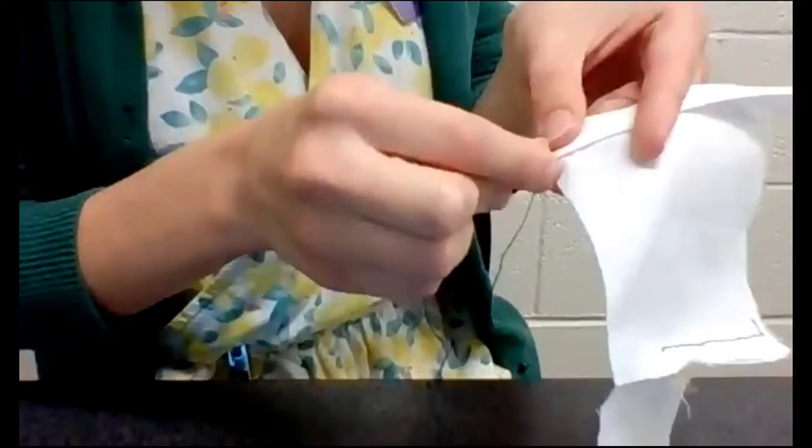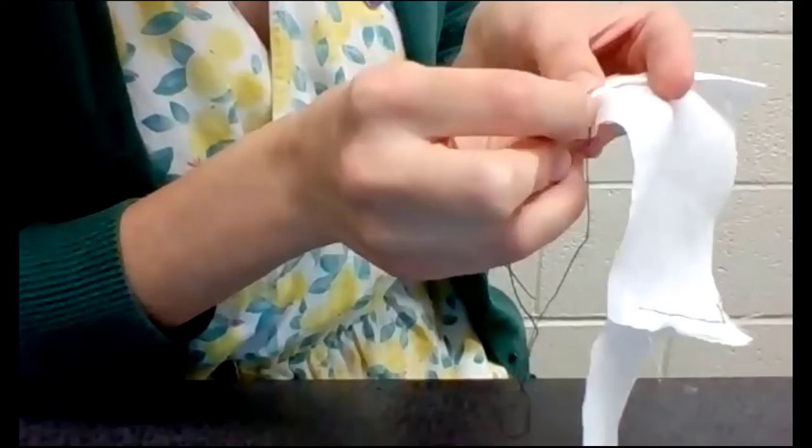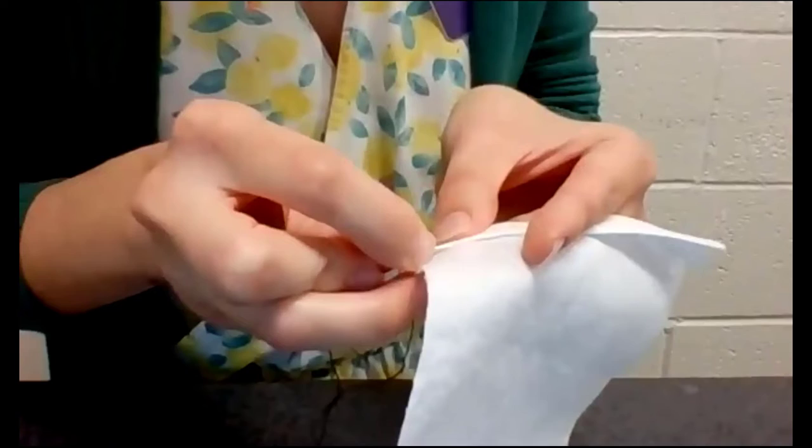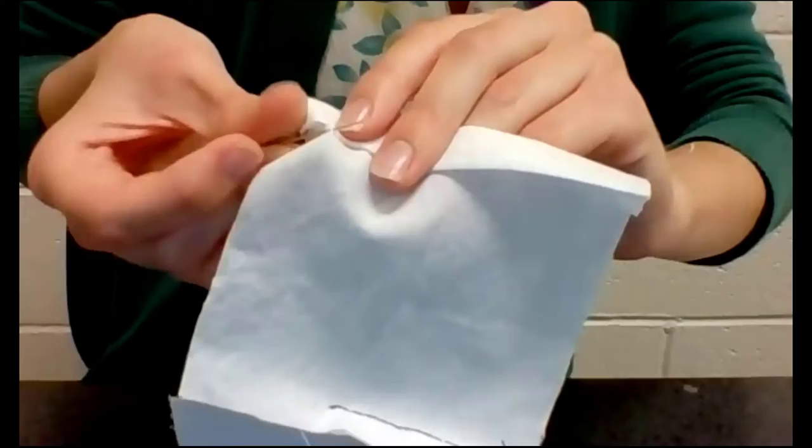So a slip stitch is really just taking the tiniest amount of fabric, like truly 2 to 3 strands, and you're just barely catching them. And we're going to go right at the top of that fold, just to where it meets the edge of the right side of the fabric, where it would be facing out when you're wearing your clothing. And you're going to do the tiniest stitch. It might be hard to see, but it's truly about 2 pieces of thread that I have wrapped around and caught on my needle.